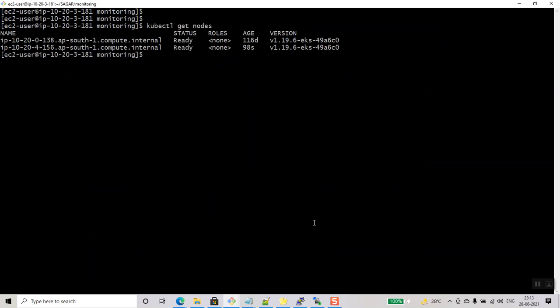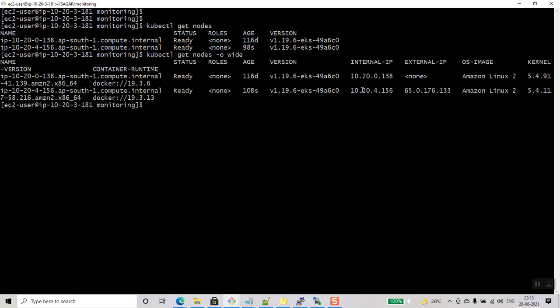Okay, so here I have another node which was provisioned 98 seconds ago, and if we get nodes with -o wide, it will give me a public IP address as well, because I have provisioned that node group in a public subnet.